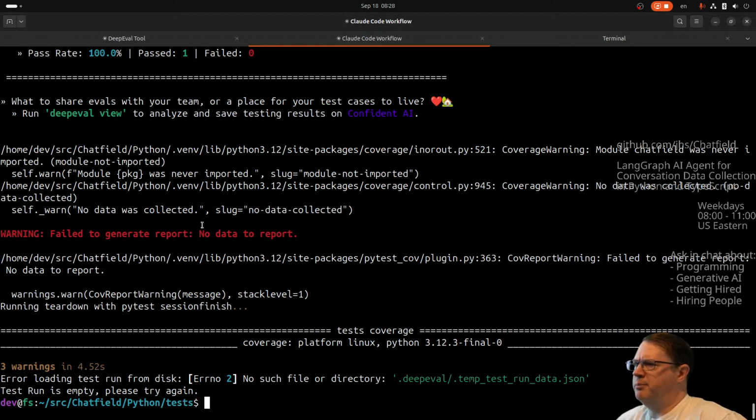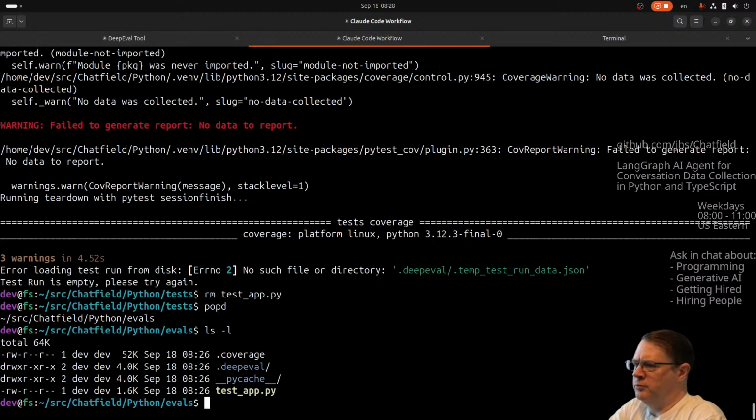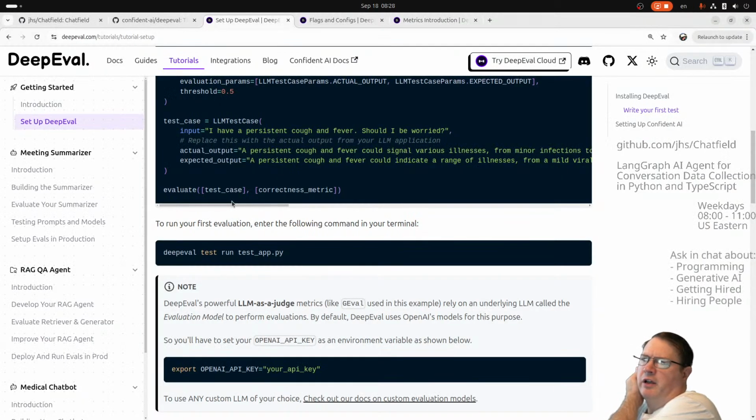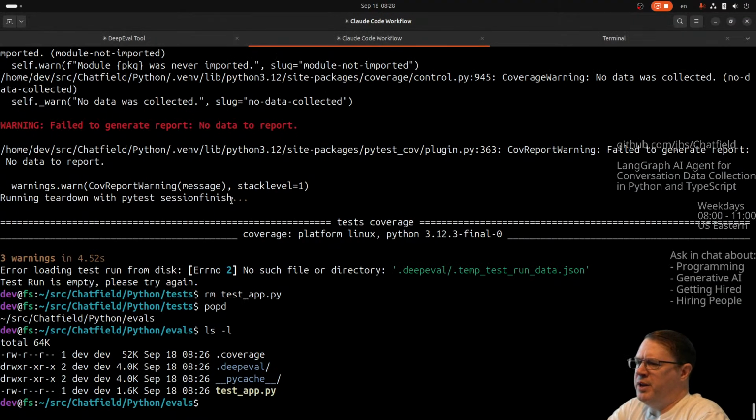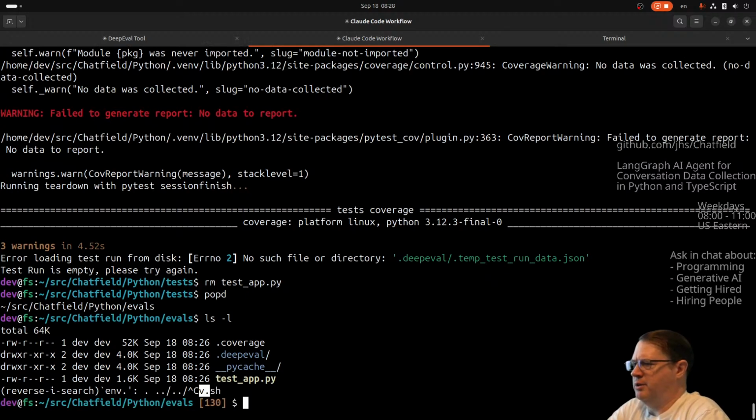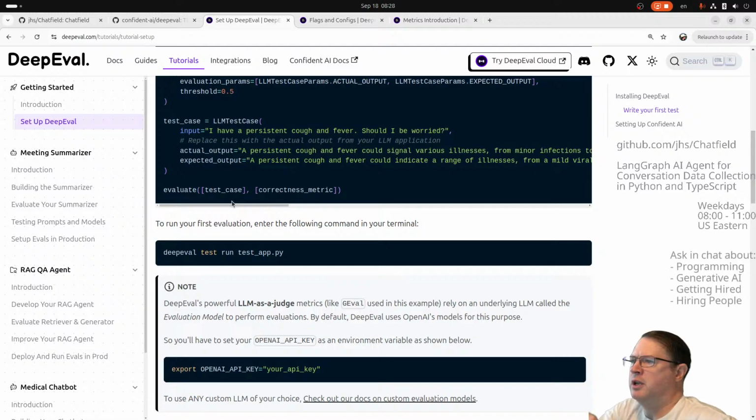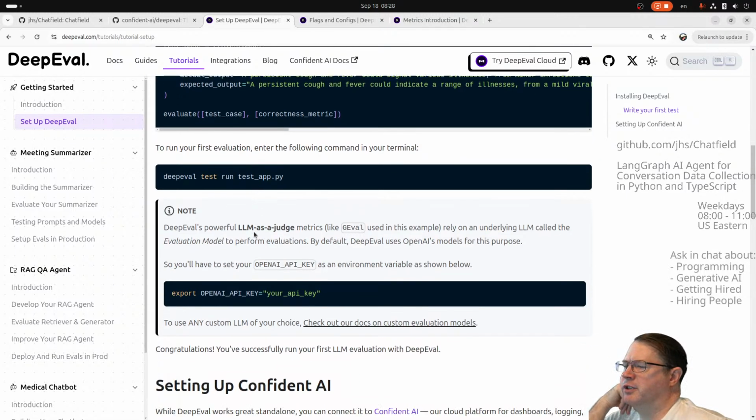No data collected. Okay, don't care. So there's the test app. Okay, coverage stuff, fine. Evaluate, I love it. Oh, and where did that OpenAI key come from? I guess I sourced it, I must have sourced it years ago from the env file. So the OpenAI key's in there. Everything's fine.